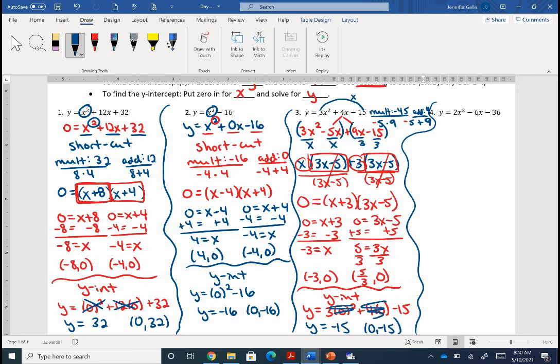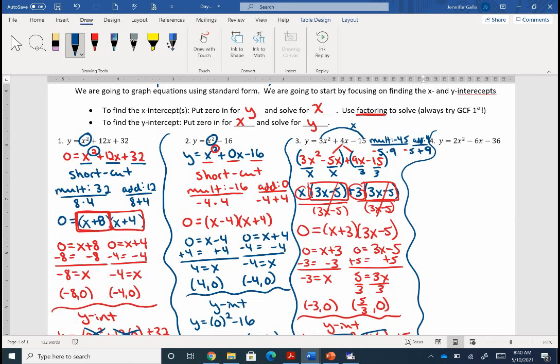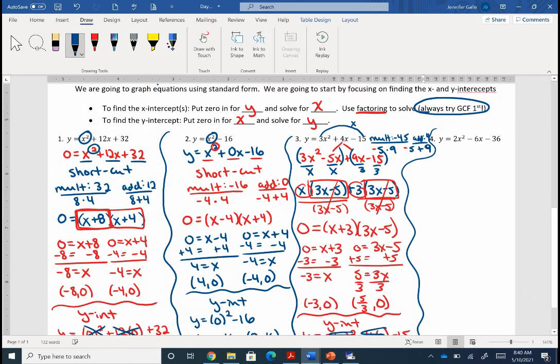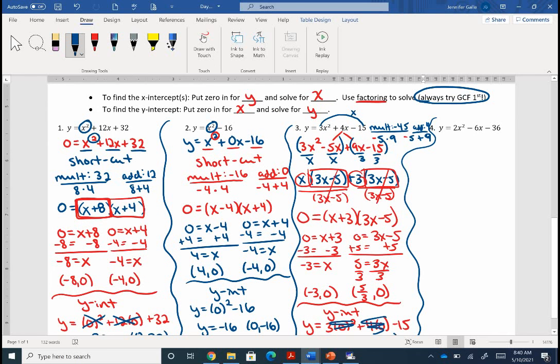All right, the last thing we have to refresh on, and I should have been talking about this the last 3 examples and checking for it, but I have it up in our directions: always make sure you try GCF first. And I should have been doing that the last 3. Always look for GCF first, because it might make a lot less work for you.